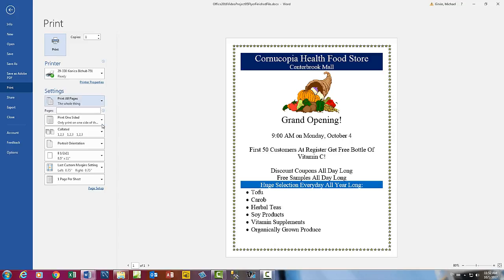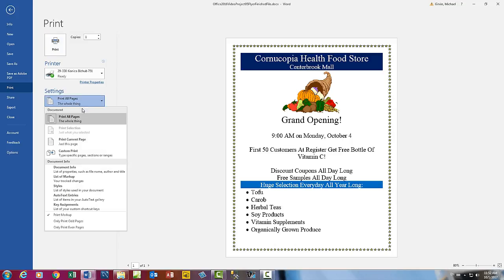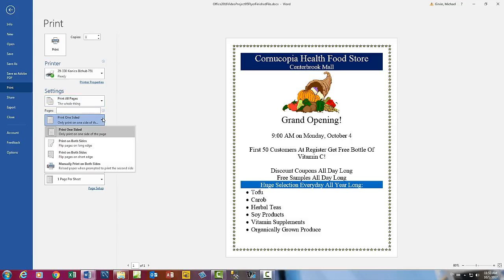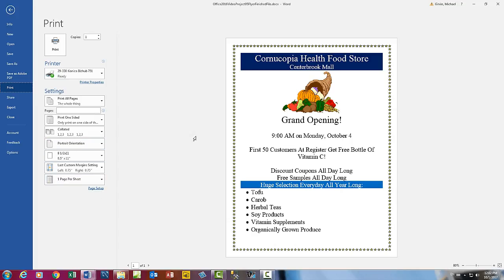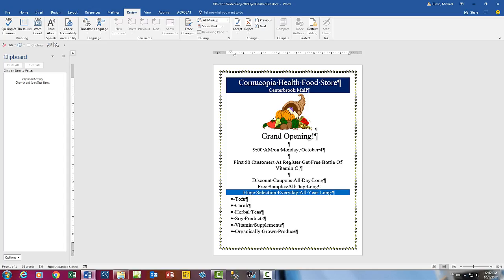The print dialog box over here, you can print things like all pages. If you had just a certain part of your document selected, you could select that one. Current page, if you had 20 pages and you want to print just the current page. Escape, print one side. Sometimes you want to print, for example, both sides. And then down here, there's some options for page setup. I don't like to use the options here. I like to go straight to the page setup or like the dialog box that we used previously. Of course, you could select your printer, select how many copies, and click Print. I'm going to click Escape.